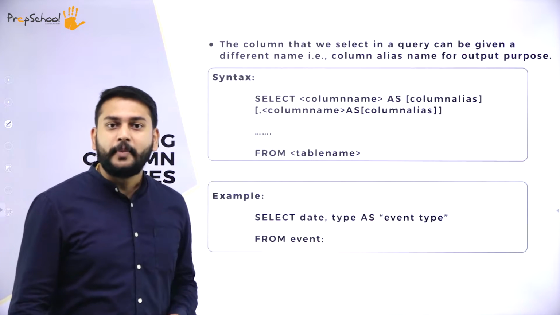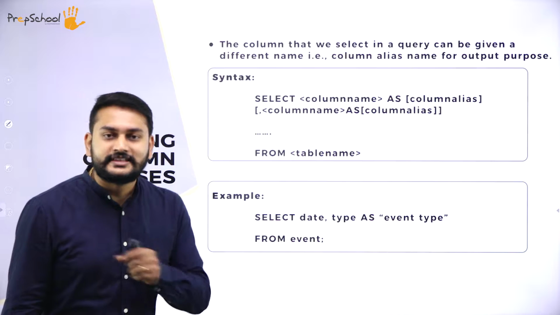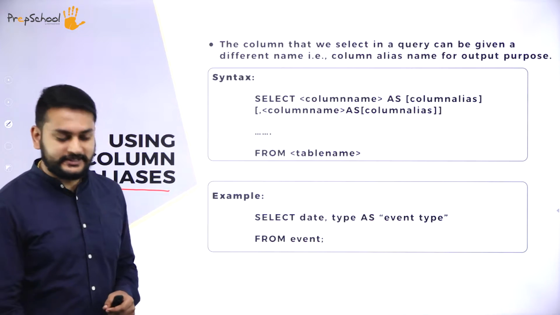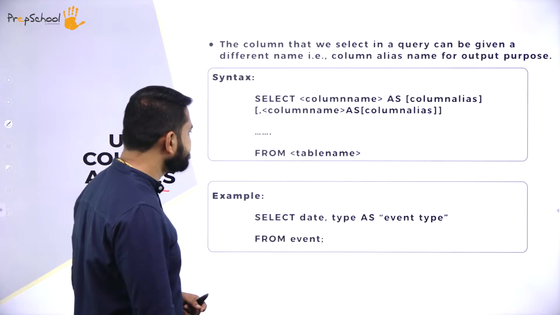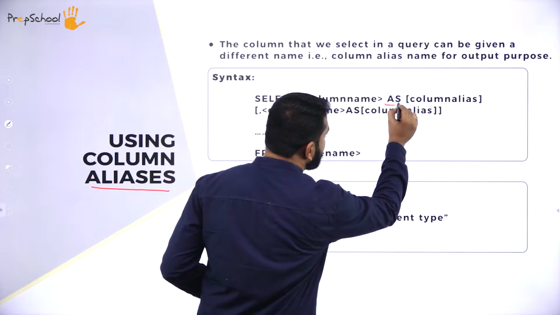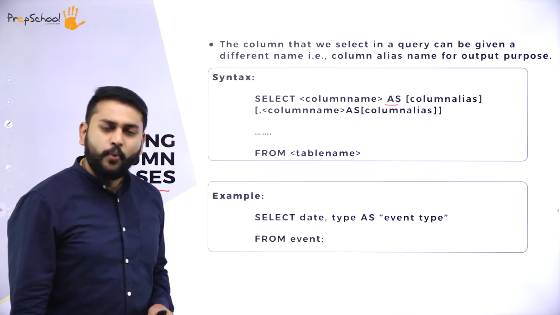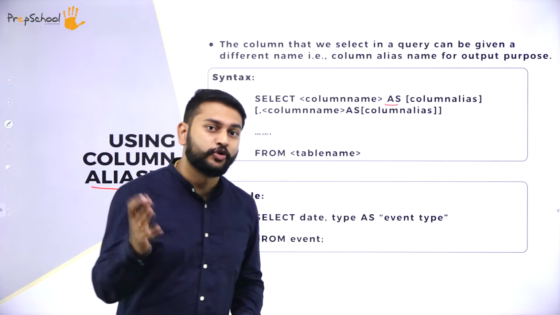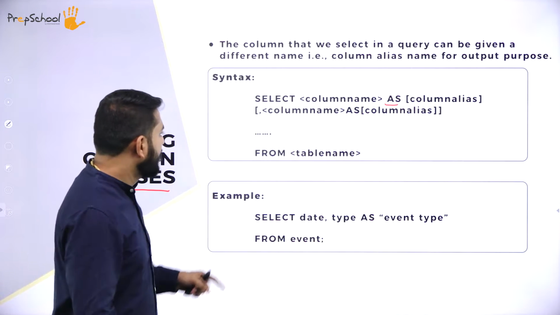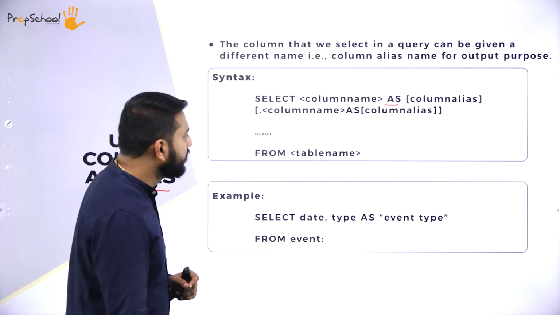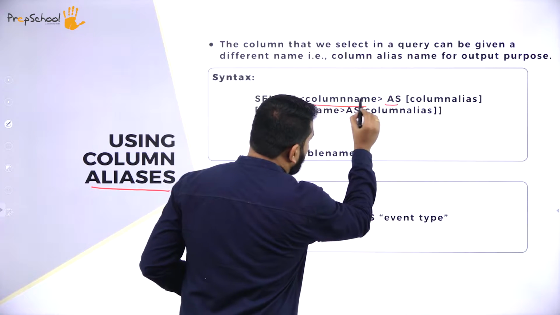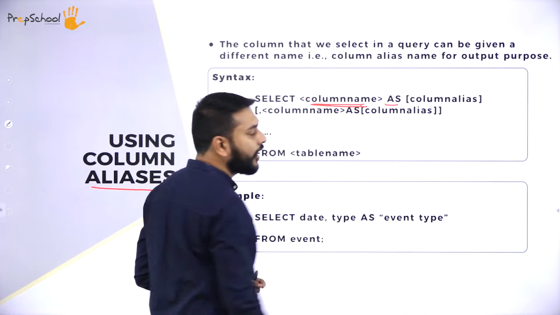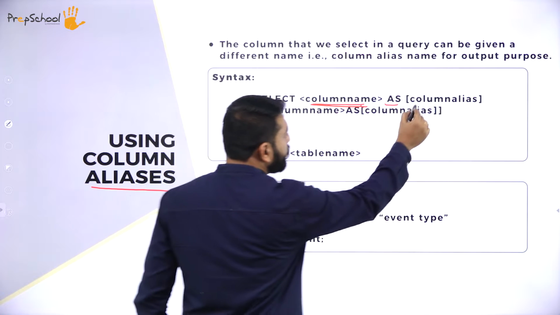I have multiple names. In the same way, guys, I will be discussing a concept called alias. What is that? Guys, I have a keyword called as. Why do I use this keyword as in this concept of queries? Please listen to me carefully. I have a select query here. I have given the column name. I am trying to rename this column name in the output. So that is what I have to write here.